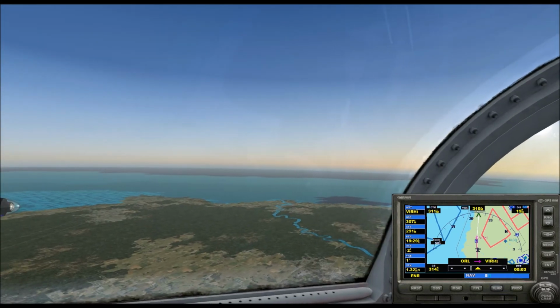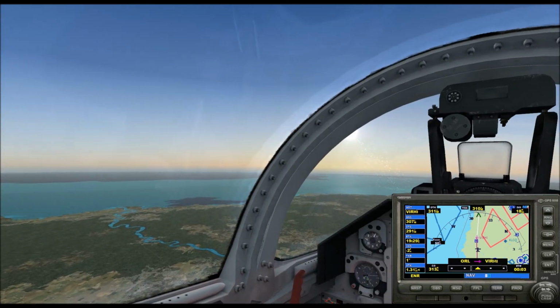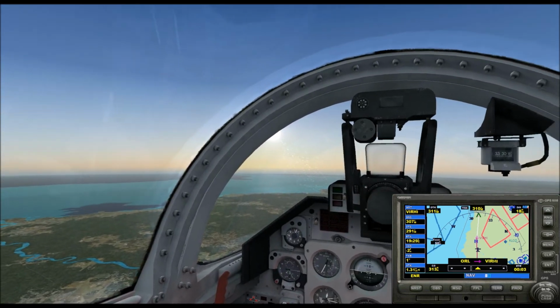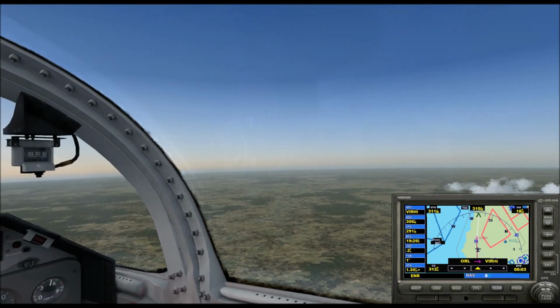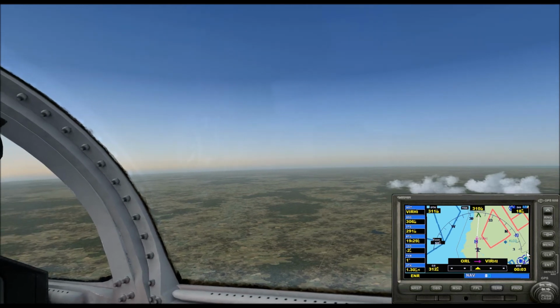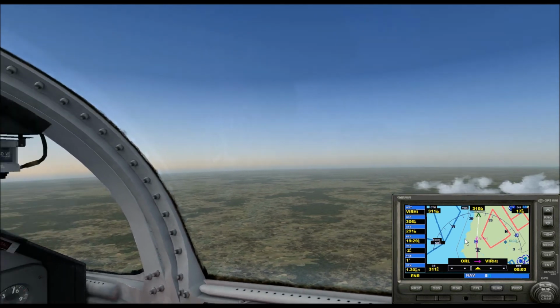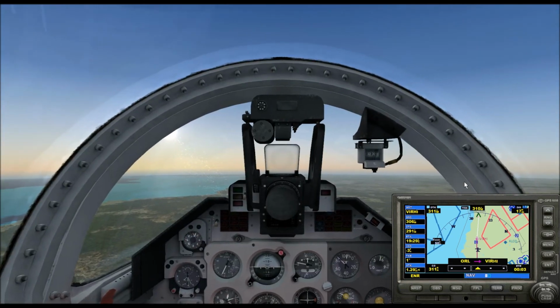I'm really glad this weather cleared up, though. That is cool. See some rivers down there. And somewhere up there is Georgia. If you look at the GPS, you can probably see the little black line there. That denotes the Georgia border. So yeah, that would be that-a-way. We'll probably make a stop in Georgia at some point in time.